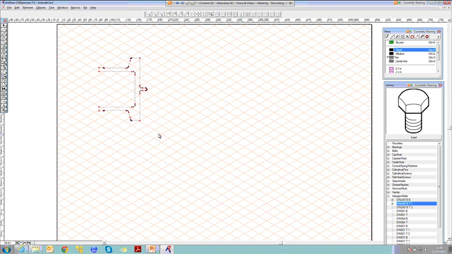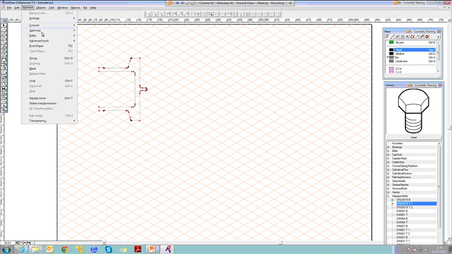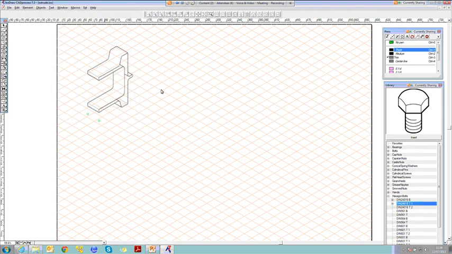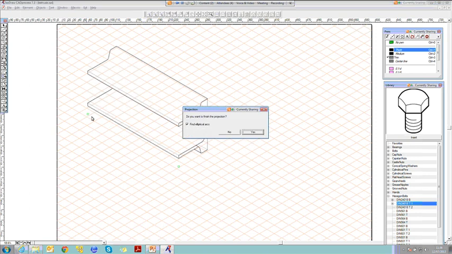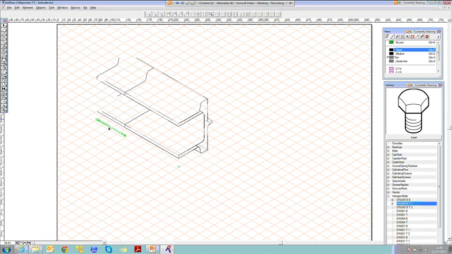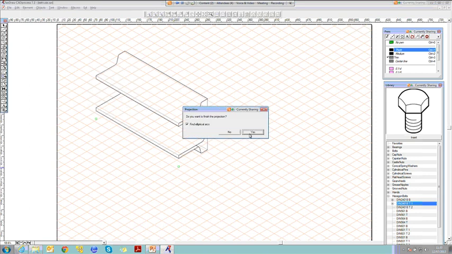So we can drag a box around it, and we can go to one of our advanced tools called the extrusion tool. What selecting the extrusion tool does is it takes whatever I had selected and places it automatically onto my grid in my perspective, and then gives me these two little drag handles that enable me to drag this so that I can position my sketch where I want it.